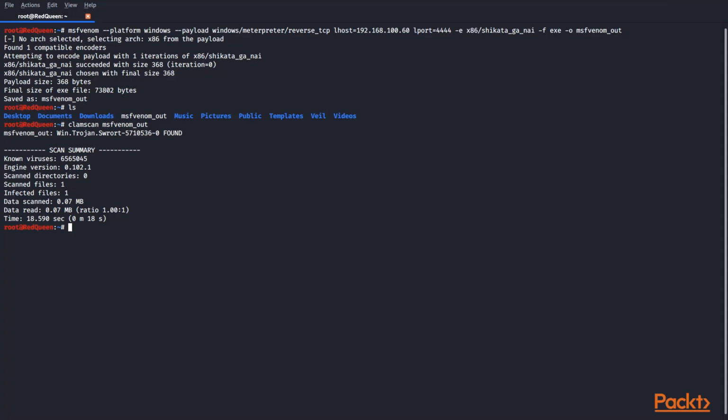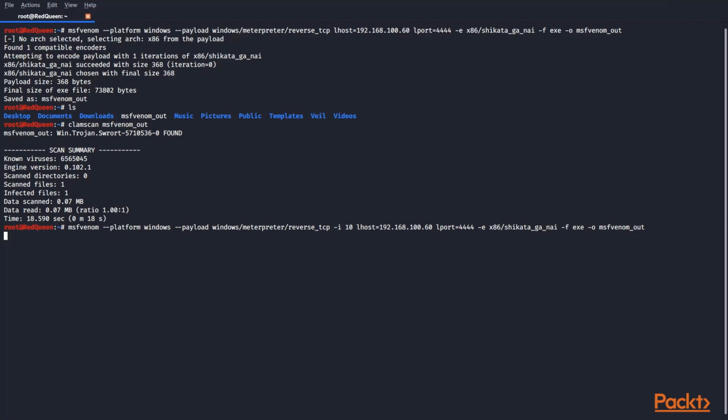Now what we want to do is try to take the same file and run it again, except this time we're going to put in our iterators, and hopefully it will help us obfuscate the file enough for ClamScan to not recognize it. So the extra piece that we added was a -i, which is for iterator, and the number of iterations that we want the encoders to go through. In this case, we're just going to use 10, real quick.